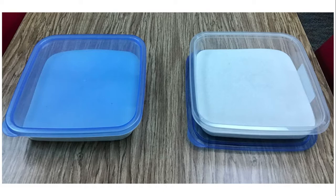Small sand trays can also be useful. I get these 10-inch ones at Dollar Tree. They're nice because they have a blue lid that you can put underneath to represent water.